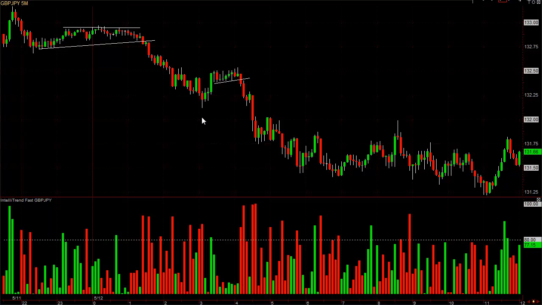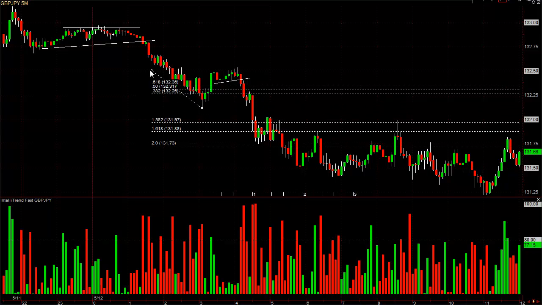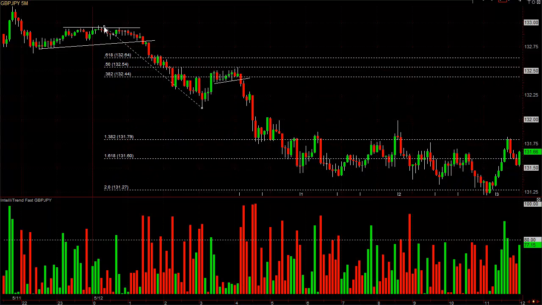Now, I and most of our traders always draw the Fibonacci profit targets to get an idea of where to get out, and you can see it is exactly where that is right there. Fibonacci profit target to 1.382. I probably would have gotten out of most of my trade here, and maybe the rest of it here as it came back up, and wouldn't have held for that last move.